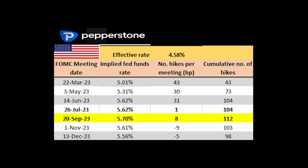I think if we take a step back and have a look at the stage that we've got for US assets and global assets because of what happened from Jerome Powell. Now, he has opened the door to a 50 basis point hike on the 22nd of March meeting. If you have a look at rate hike expectations now in the US, we're pricing in 43 basis points of tightening. So that equates to around about a 3 in 4 chance that we get a 50 basis point hike at that meeting. So the market is saying on balance that we expect a 50 basis point hike, and that probabilistically is saying that we expect a strong non-farm payrolls number and a strong CPI number. And that really feeds into our risk reward, that market pricing.